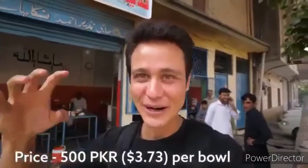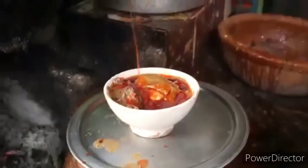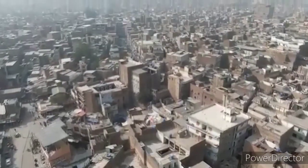Oh, shukriya. Shukriya. One of the top dishes that I've eaten so far in Pakistan. The garlickiness really stood out to me, and then just the trotter was great because it was so soft and oozy, but the actual meat is what I enjoyed the most.